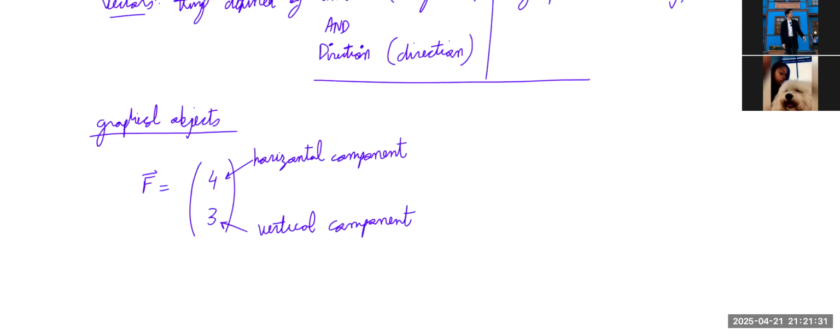If you look at an XY diagram, a Cartesian axis, basically an XY axis, it'll make sense. A force of (4, 3) vector means there are 4 spaces to the right and 3 spaces upwards. And this is the point, which means that the force is in that direction with this much magnitude. So this is the vector for this force. Okay? So graphically speaking, this is what it looks like.